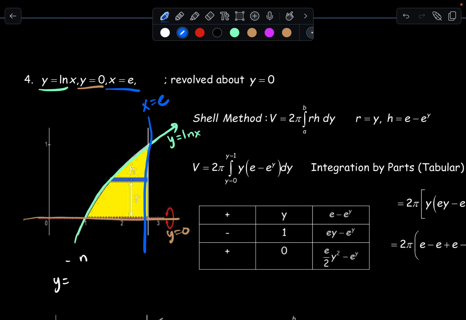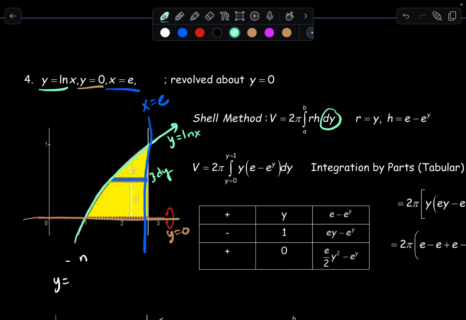So hopefully you watched the previous video so you recall why it is 2 times pi times r times h. What I failed to mention in the previous was what the dy represents. That represents the thickness of each shell, all right? So they are very, very small, but that is just there to represent the thickness of each shell, which is why we are integrating with respect to y, okay?